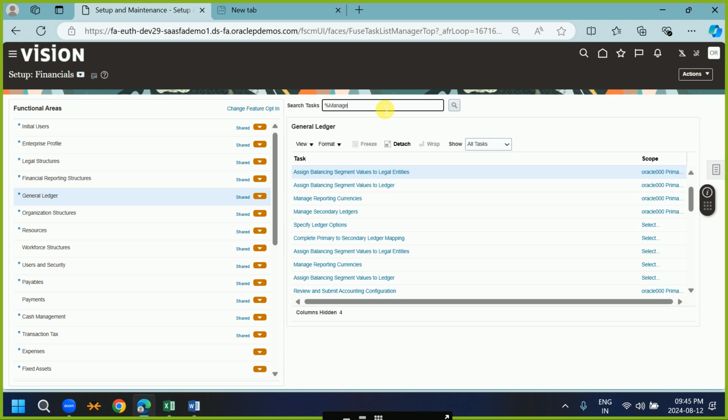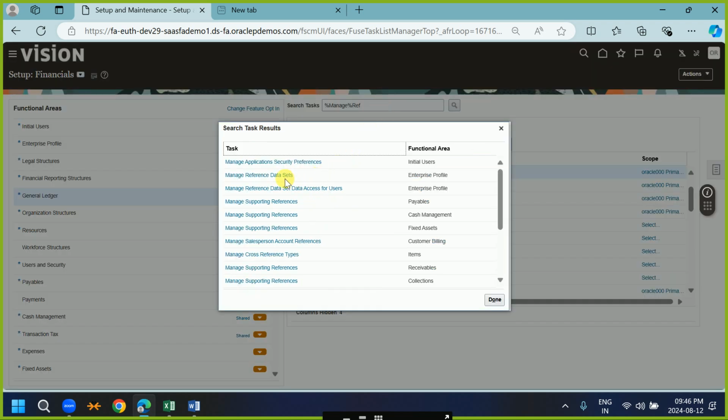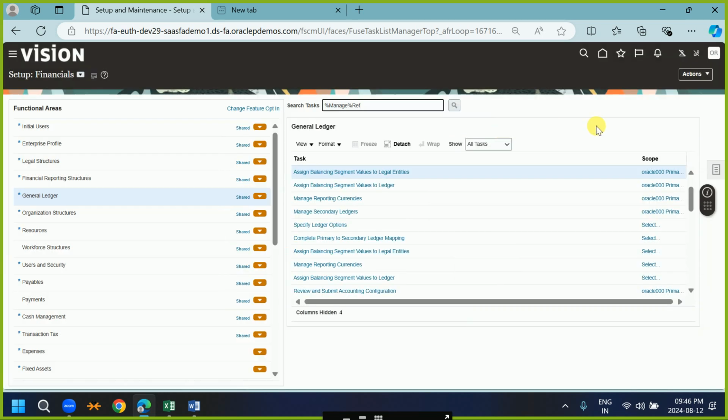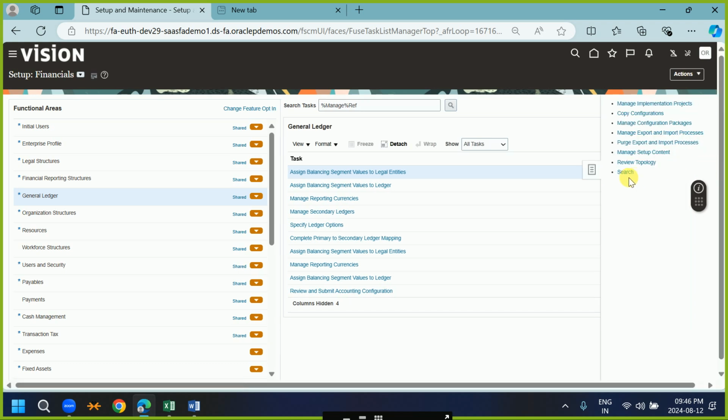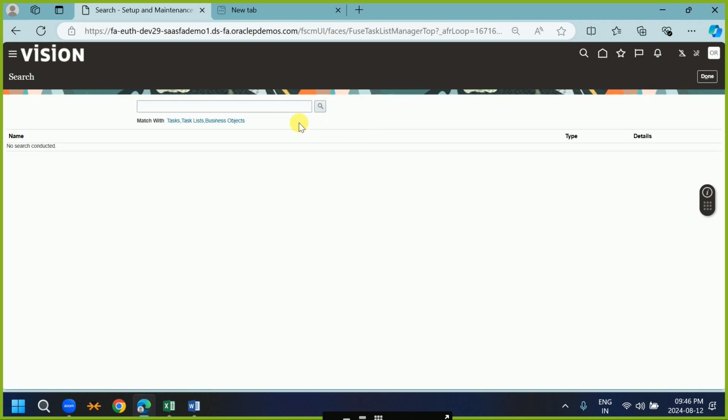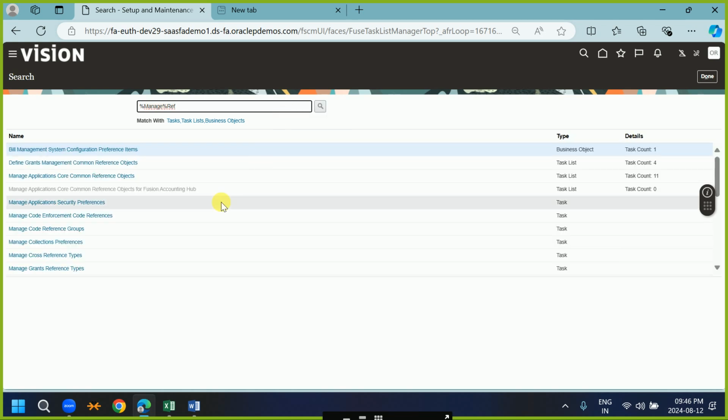Manage. Manage Reference Data Set. You don't always need to remember the navigation, but it's up to you. But if you go directly to this one, it's easy. And one more thing, you can also search here. There is a search option here too. Let's see, we'll try here. Look at here, we can get it here. Sometimes we won't get it here itself. Okay, so no need to worry. You can search directly over there also.